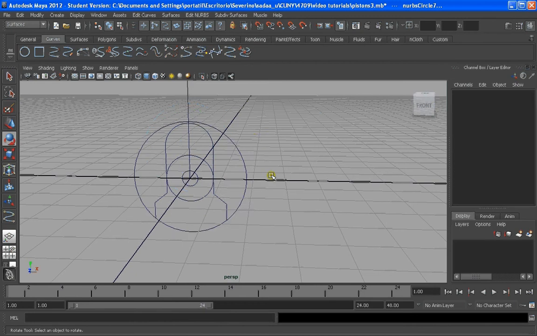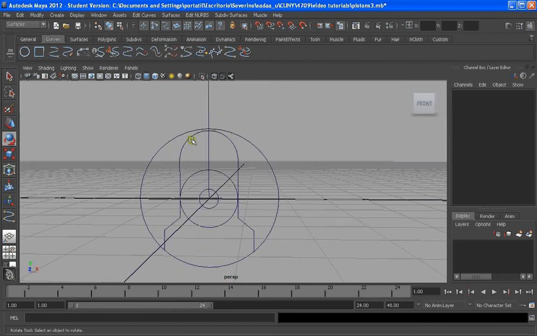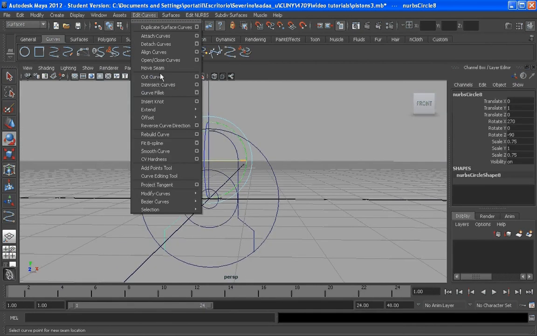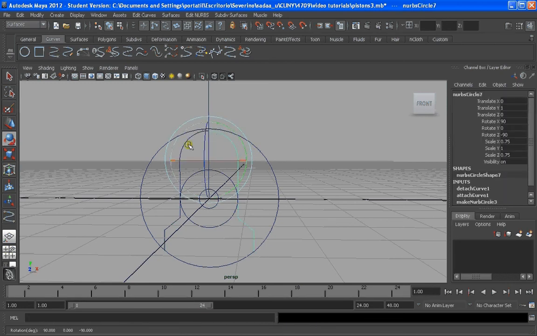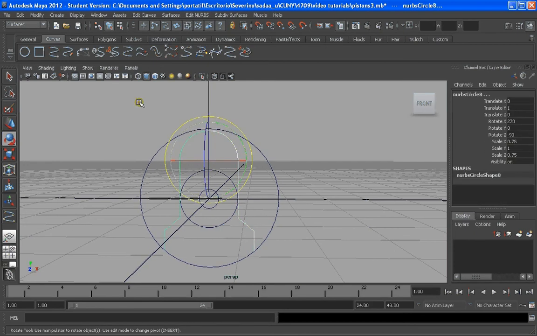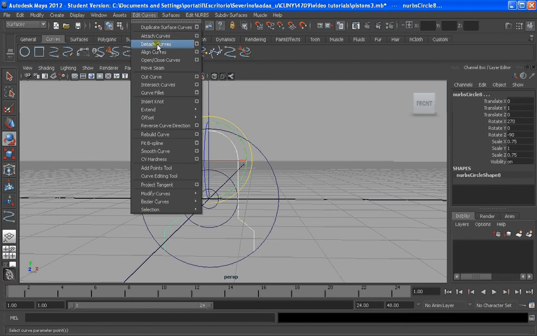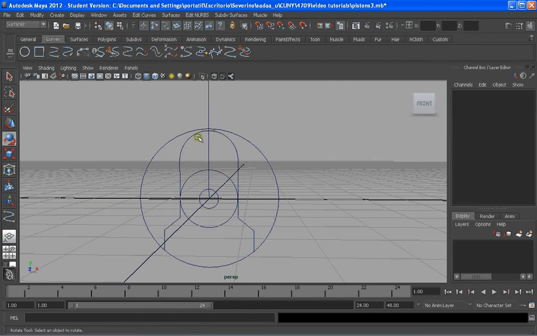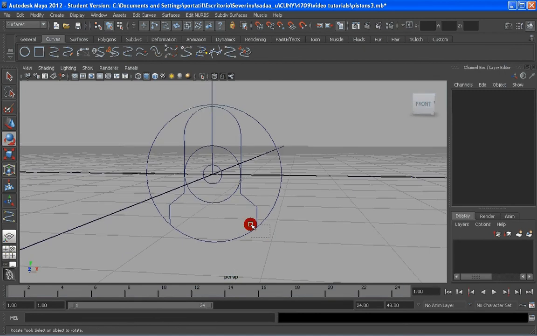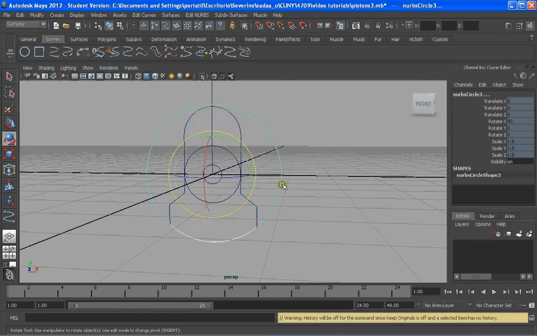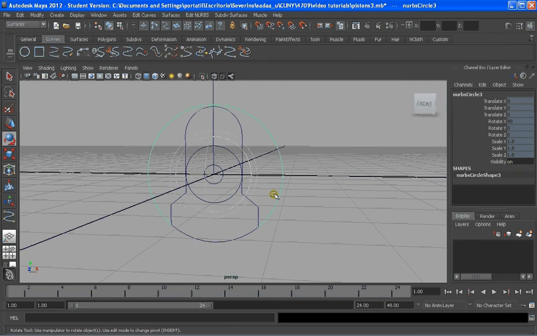Now we can select these 2 curves. Sorry, we have to attach the other ones first. Of course, we have to first select this guy, edit curves, and reverse curve direction, remember, because the beginning point was different from the other one. So in order to attach these 2, we need to reverse one of the 2. Now we can go to edit curve and attach. If you don't do the reverse, it's gonna do a weird attachment. It's not gonna understand. So now we can select these two and basically cut them. So this remaining piece can actually go out. There we go.